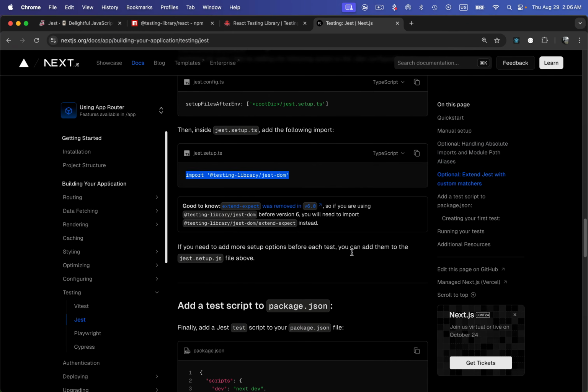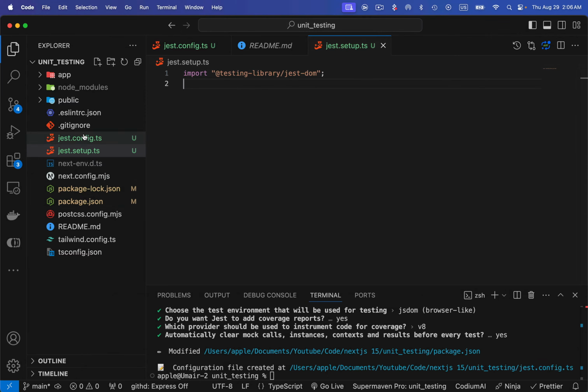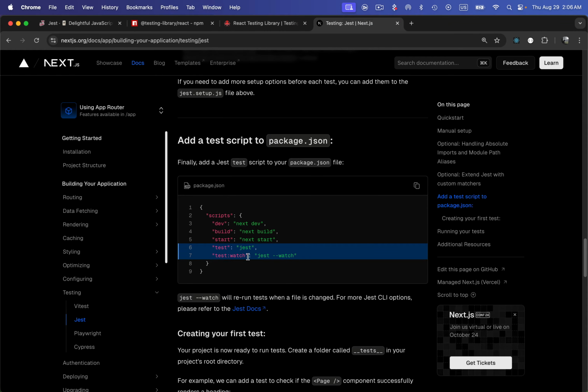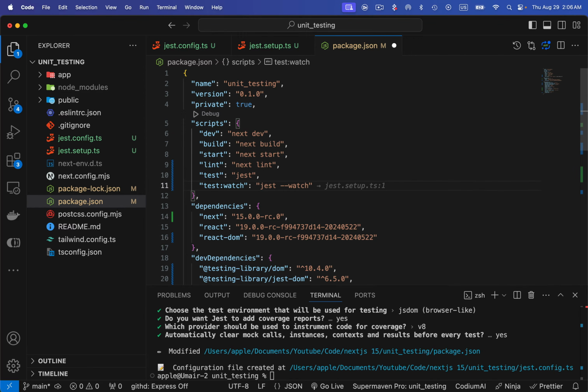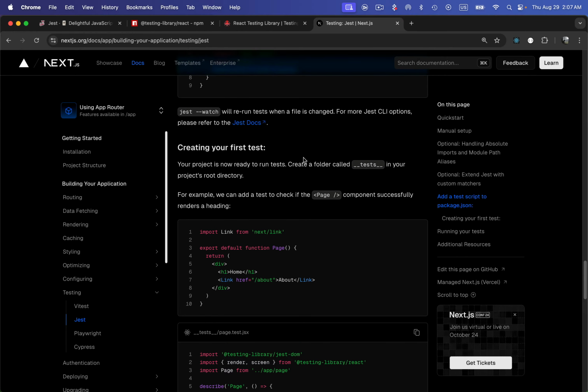Okay, so let's save it, and I'm going to copy this particular line and paste it over here. All right, let's see what we have here, and after that we can write these particular commands. So let's go over here. It should be already added. This is the particular command that we need to write to run the unit tests in the whole application. It's going to go through wherever the unit tests exist and run them. But we can also add this watch, meaning that whenever we make changes in our code, it's going to rerun the unit tests automatically. All right, so let's paste this command over here and let's go down, and after that we are done with the whole configuration.